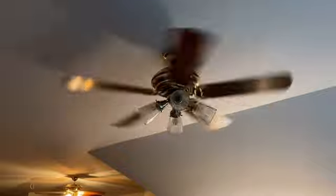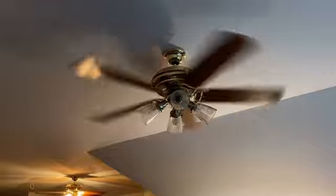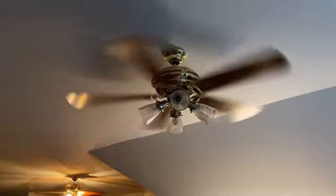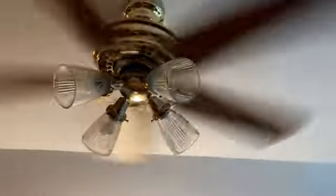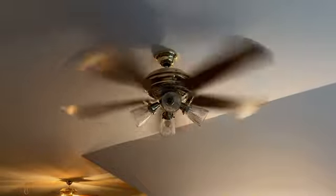Oh, oops. I thought I clicked it one time, like it was off. Doesn't seem like high, but let me try again. There, that's high. It seemed like it was going a little slow. It seems like a wind tunnel. It does wobble a little bit, but it's alright. Here's the light.